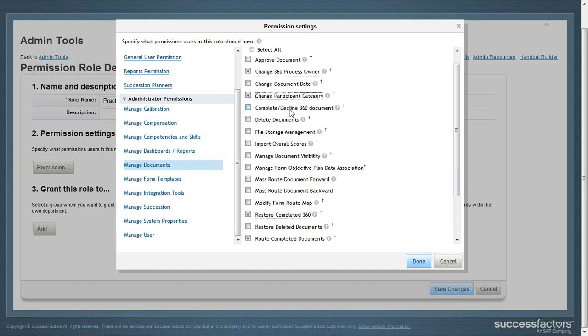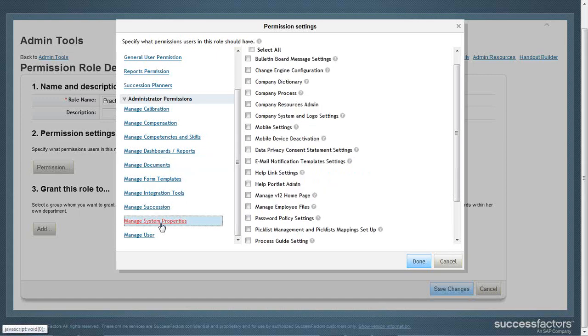And what about completing or declining a 360 on behalf of somebody else? Yeah, that's what I was going to ask. Couldn't they technically do that by proxy enrolling into that person anyway? Wait, they can proxy? Okay, they can proxy enroll no matter what. I missed that. Well, if you give them proxy permission. Got it. So I would not add it there because I think they do like to see what the employee sees, so we do want to give them some proxy. But we haven't gotten there yet, so I've been holding those comments.